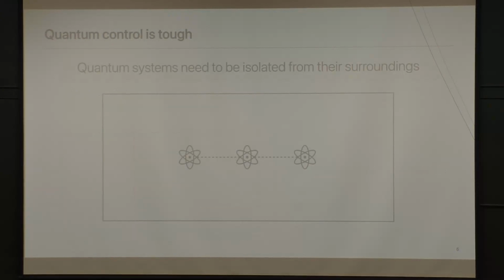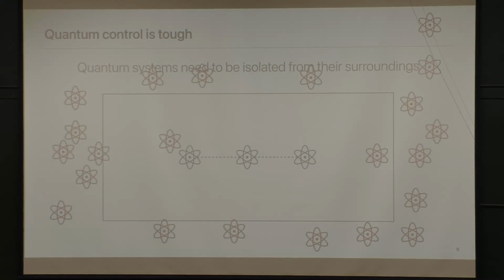Yeah, but the reason is that controlling quantum systems is also a really hard problem, right? I want to have an isolated quantum system where I can see what's happening inside, but I need to make sure that it's isolated on a quantum mechanical level from all of its surroundings, right? We have photons all around us, Wi-Fi signals, whatever's coming from your cell phone. All these things can interfere with some experiment.